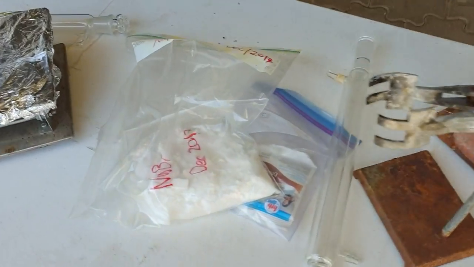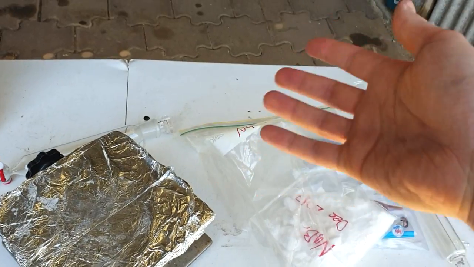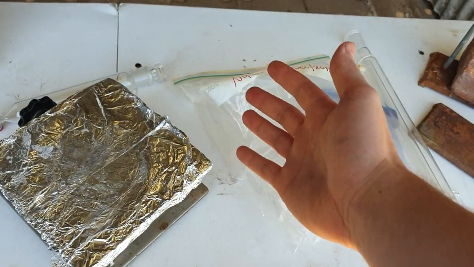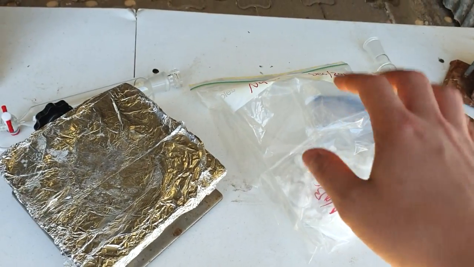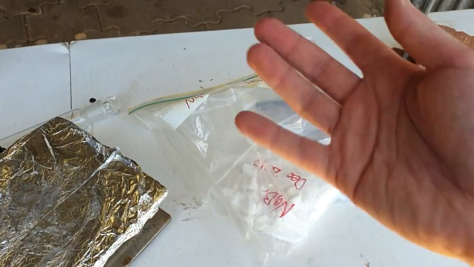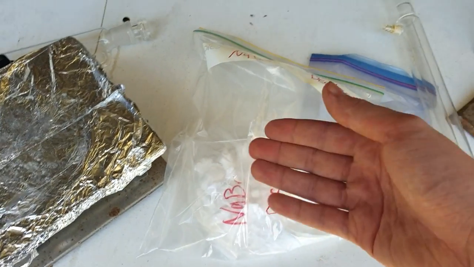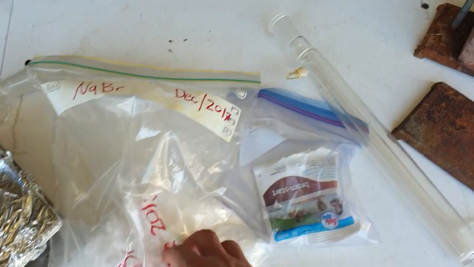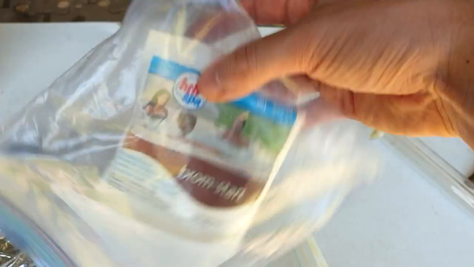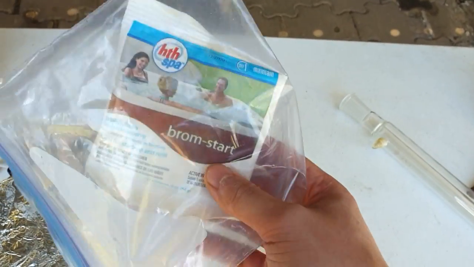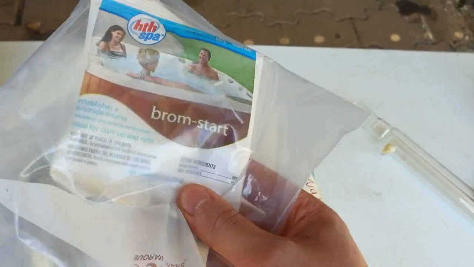All right, so now on to the bromine. As part of the bragging rights of this project, I really wanted to do most of this stuff from chemicals from the hardware store—not just saying oh I'm using analytical grade sulfuric acid but you could get it from the hardware store. I'm actually using the stuff that I got from the hardware store. We're going to be making it from sodium bromide. I think this is about 500 grams. I also have a little container here of this BromStart, which is sodium bromide from a hardware store in the US. It's not often you find sodium bromide in an Australian hardware store.